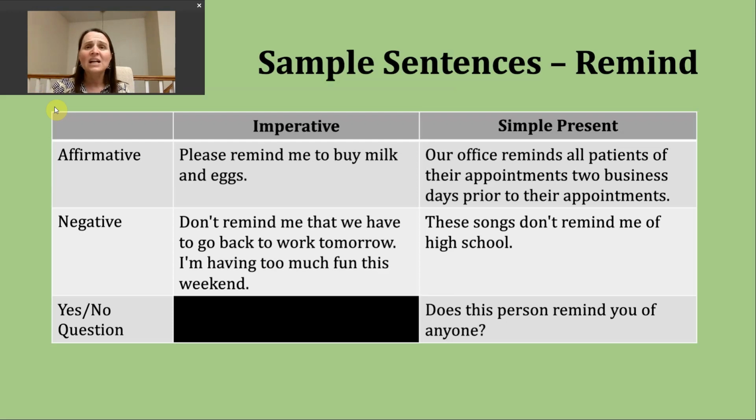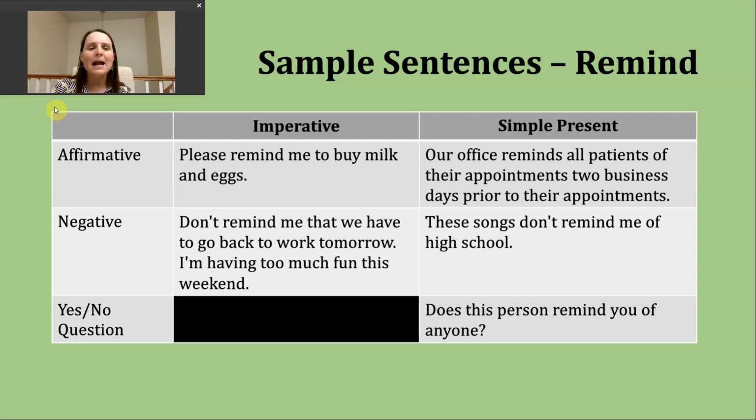Now, many people feel like telling someone else to do a particular action seems maybe a bit too forceful. So we can always soften or make things a bit more polite by using the word please. We can put please at the beginning of a sentence or we can put it at the end. Okay? You can see that in my example here.